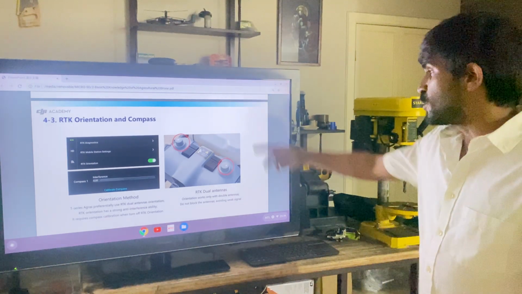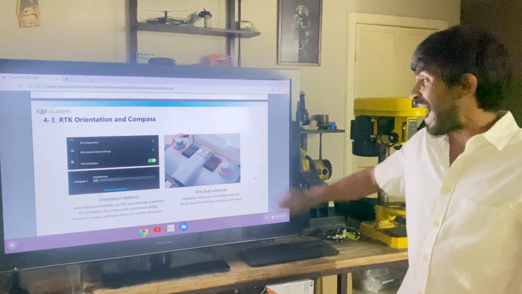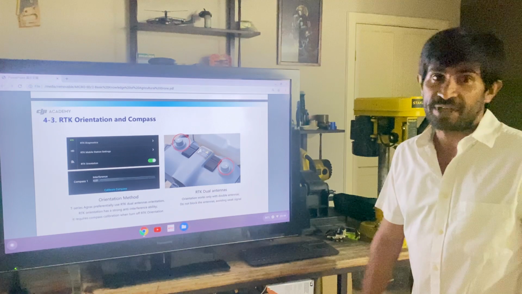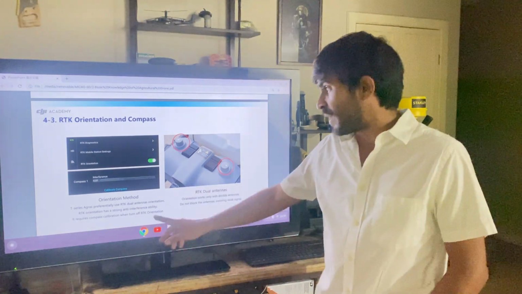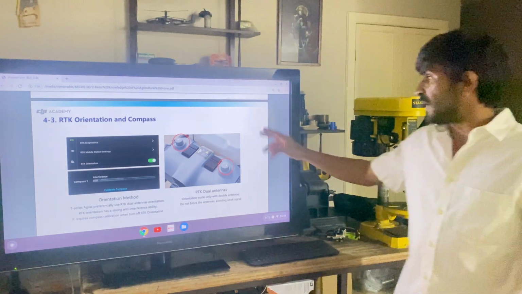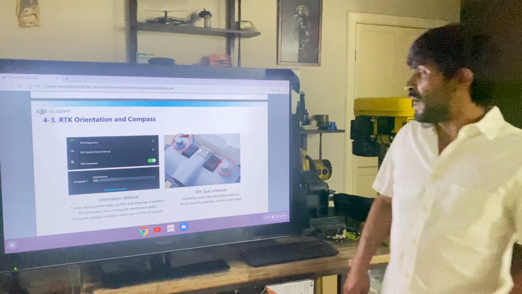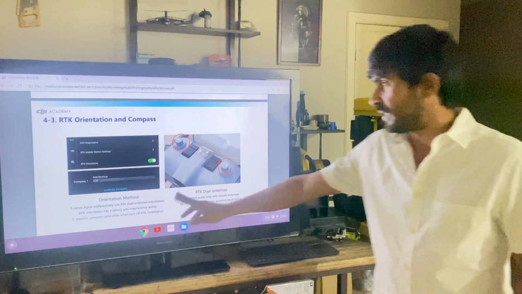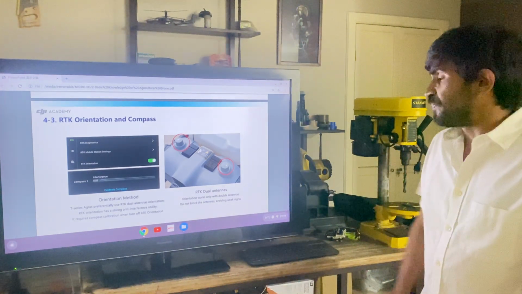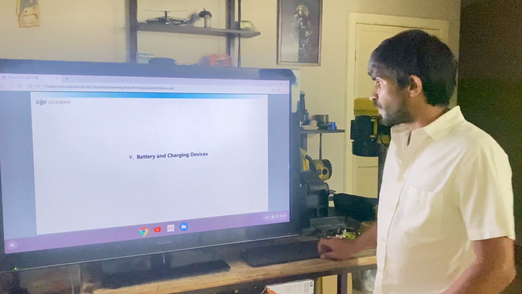And it's much better than using the compass. So always try to have RTK orientation enabled, because it's a lot better than a compass. It is interference proof. It is very hard for interference to jam the RTK dual antennas, unlike the compass, which is susceptible to interference.